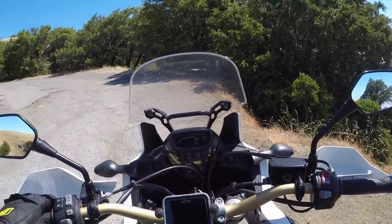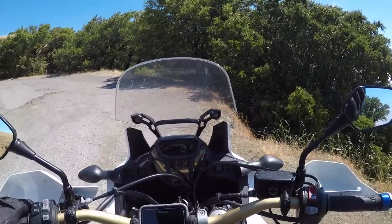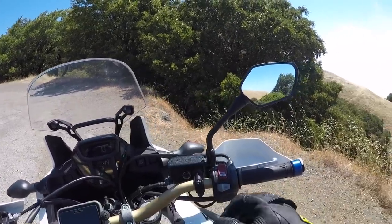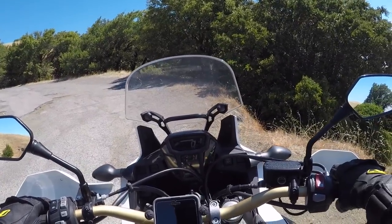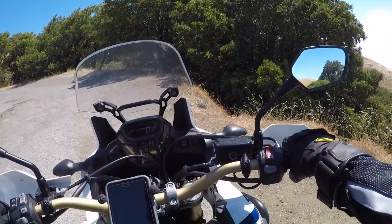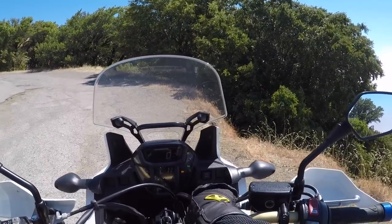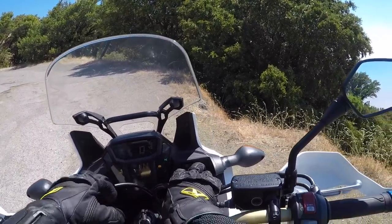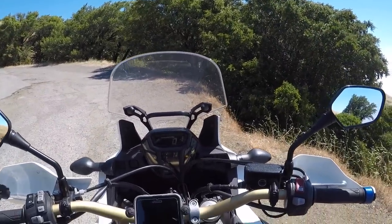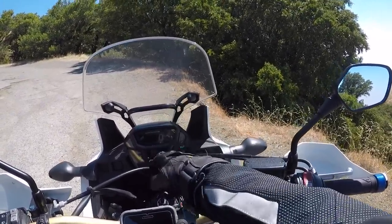I know the Adventure Sports model, they add more settings. Whatever. I don't want that many settings, honestly. I just want a couple of them, for when it's rainy and for when it's super dry and I want to just mess around. Your ABS button's right here, super out in the open. They kind of have these other extra buttons for, I don't know, afterburners, turbo, whatever. They wrap these cables in a really not so great way that kind of gets in the way of the dash.